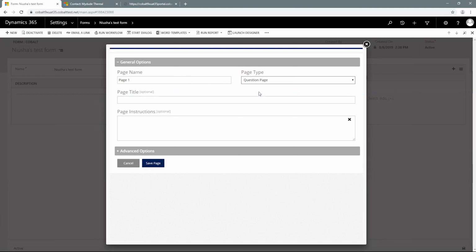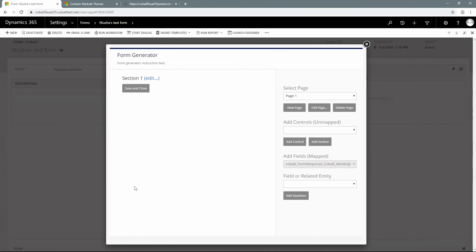There are a couple customizations available for a page. The name field displays in CRM only, but the page title and page instructions can be updated to provide information for customers to view on the website. Under Advanced Options, the page sort order allows users to set the order in which pages for multi-page forms display. When you're finished customizing your page, click Save Page to go back to the full designer. If you made no change, then click Cancel to return to the full designer.